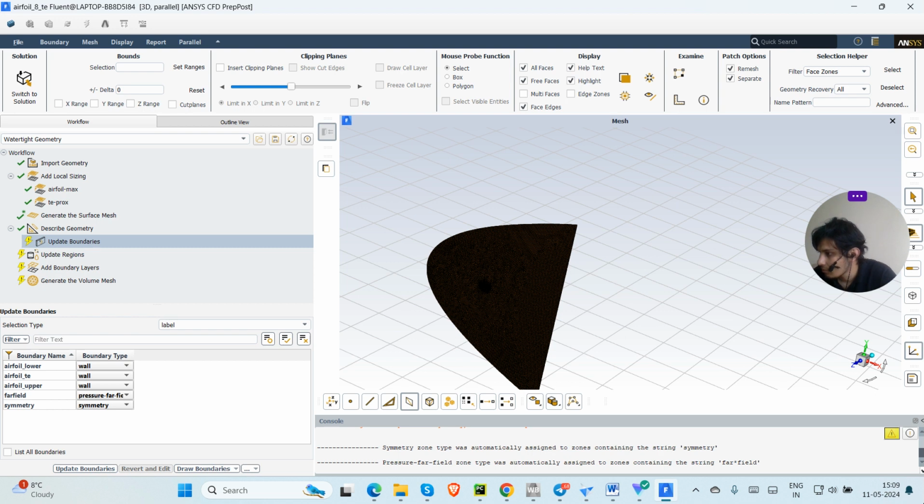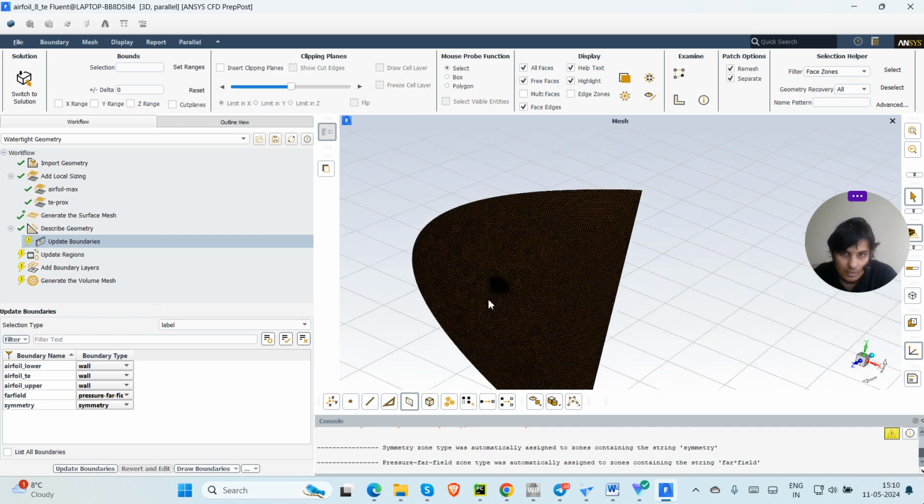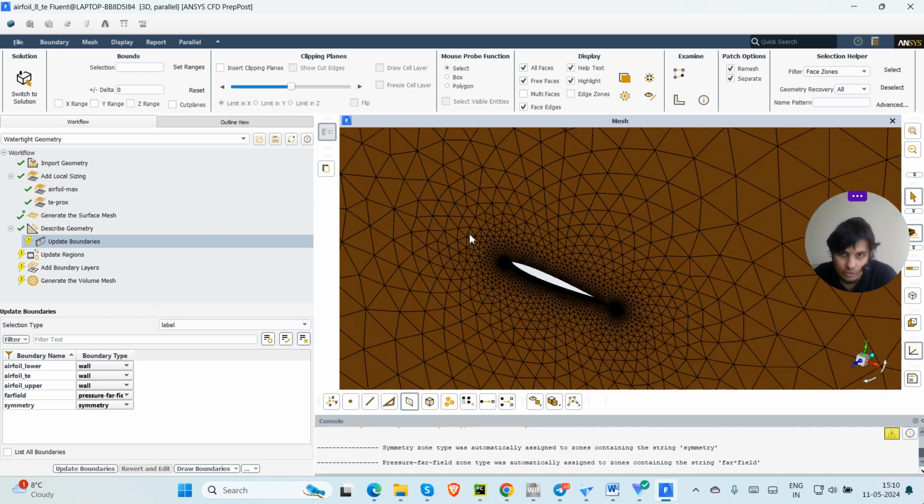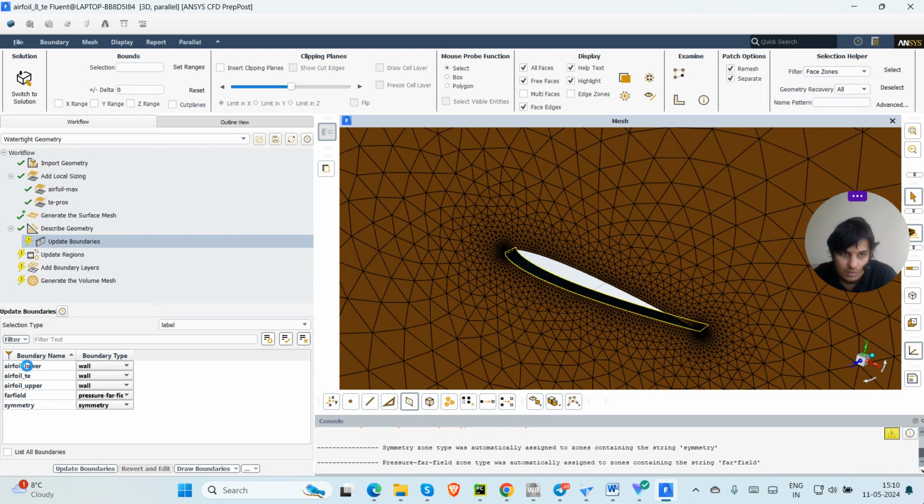Remember that hovering the mouse over the boundary name list in the input panel will highlight individual zones in the graphic window for easy visual identification. So it is saying something like this. Let me zoom over here, and to show you what I actually mean is this. See, I move. But I'm still not able to understand how does my airfoil. Oh, okay. My airfoil is something like this.